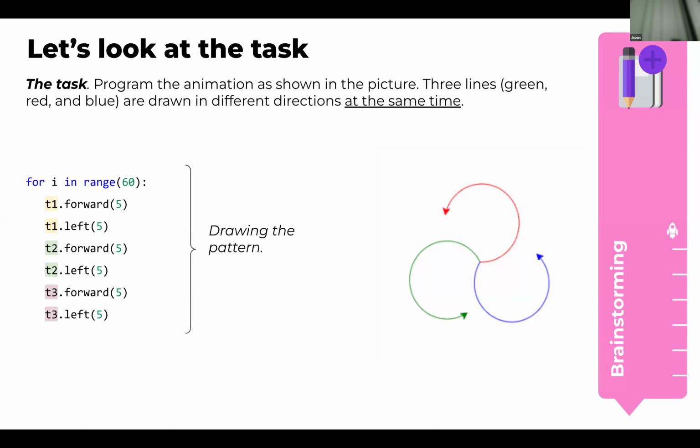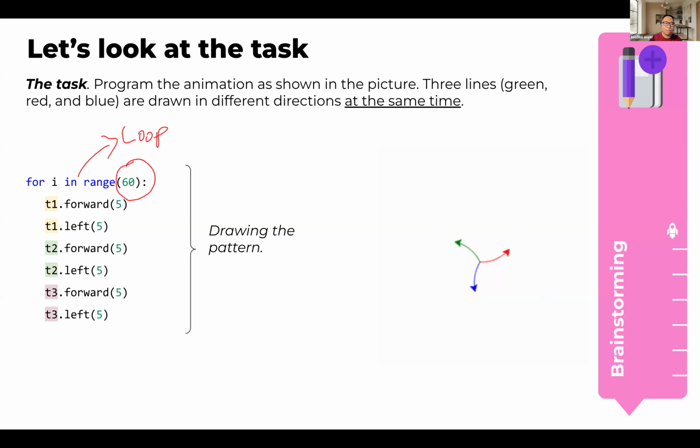Okay, now the next code. After you have prepared the basics that we're going to need, the next thing we're going to code for this project is the loop. Do you still remember for i in range? We're going to do that for our moving pattern, because you see that there is a pattern in their movement. So we code that using a loop. We're using for i in range 60 times.